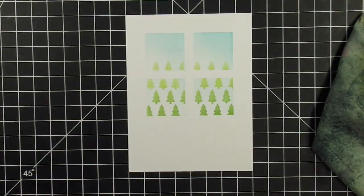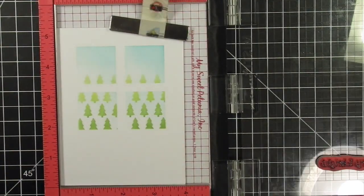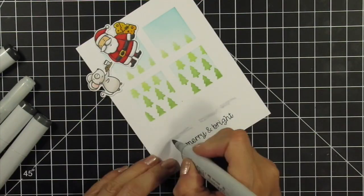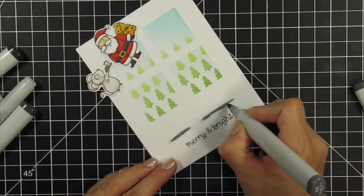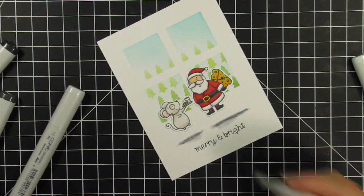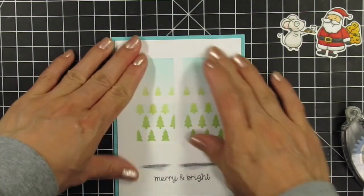After doing the acetate test with this sentiment, I stamp it directly on the panel and now I can finish the scene. Millie and Santa look like they're floating in air above the sentiment, so I'm going to use neutral gray Copic markers to create an anchor in the form of shadows. This is very easy to do, and all you need is a few shades of gray to draw rough lines, then blend them together with the colorless blender.